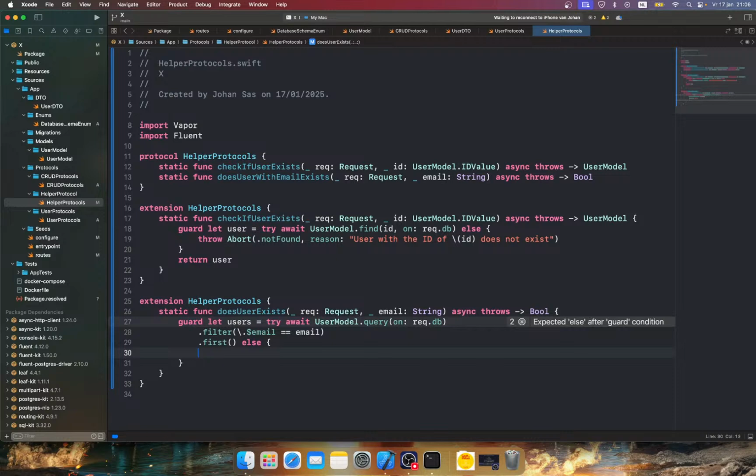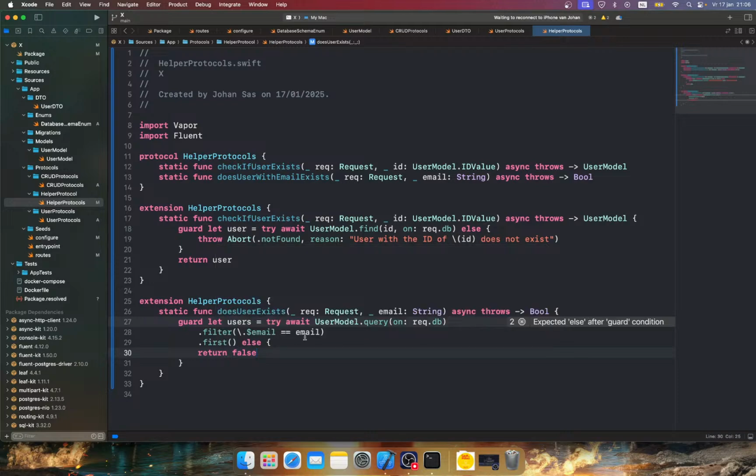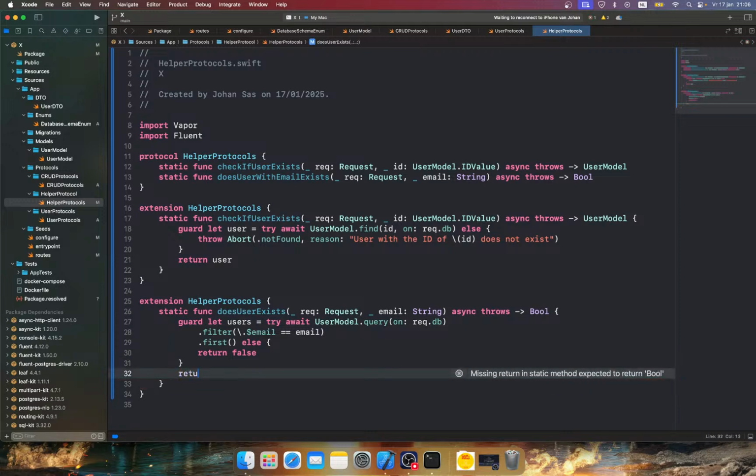Oh no, instead of throw, we can do return false. Exactly. But let me see really quick. And after that, we can do return true. Okay, so I think this is the easiest way for now. Check if a user exists, right? So the does user exist is already. Let's change the name of this one really quick, just like this.